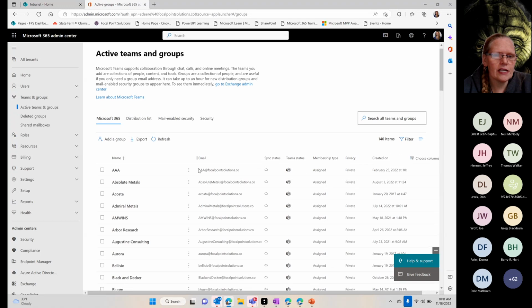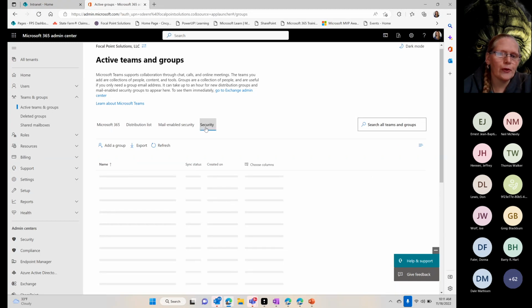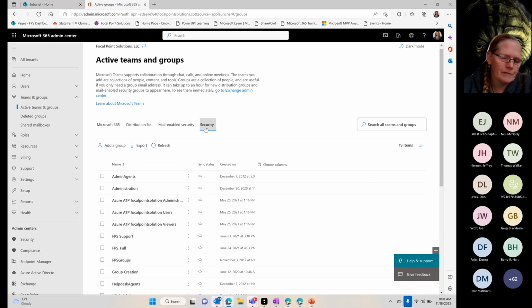Teams and groups. Has anybody made the decision yet to move away from security groups when it comes to, say, SharePoint and move strictly to M365 groups? My clients are very mixed. Some are like, nope, we like the security groups, until they realize that in the SharePoint world now, if you're using group sites or teams, you don't have visitors, right? You have owners and you have members if you want the full functionality of a group and all that kind of stuff. So we have some clients that are moving away from it because it limits the amount of Azure security groups that you need.